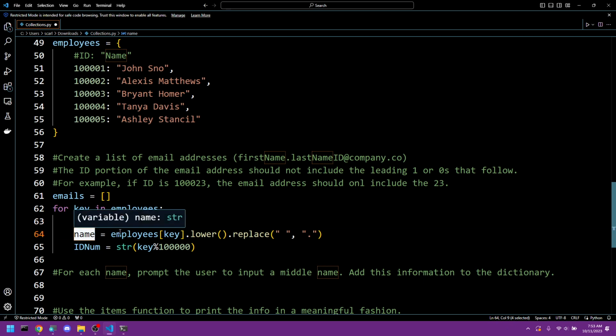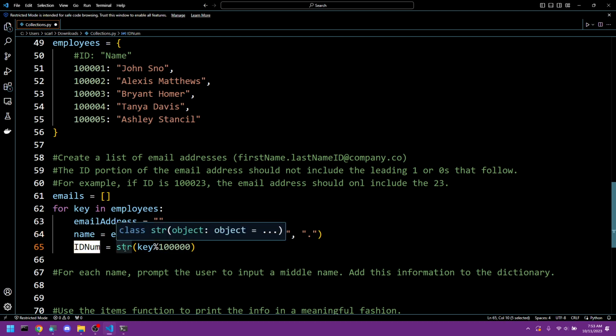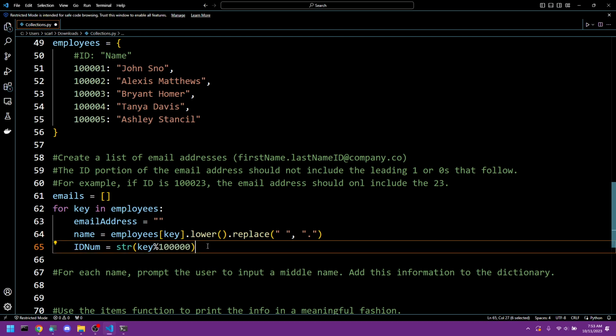We have a name that is assigned to employees subkey that will give us the value related to that key. We're casting it to lowercase, and then we're replacing the space between the first and last name with a dot. We have our ID num, and that's going to be equal to a string of key mod 100,000.